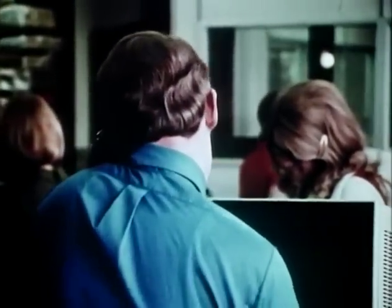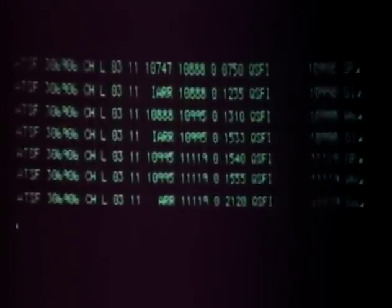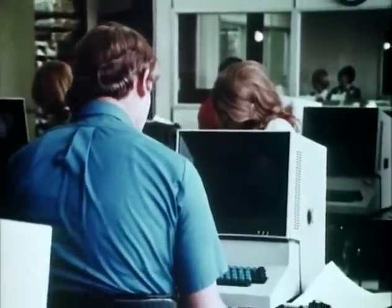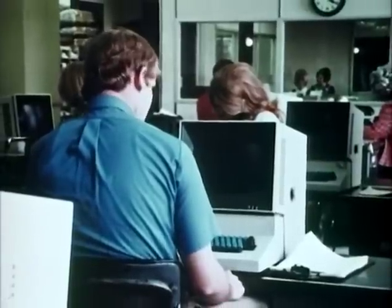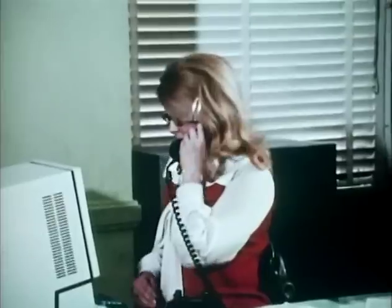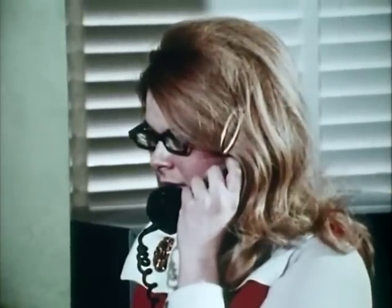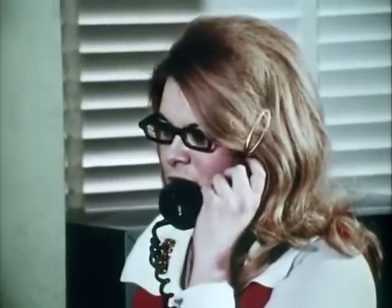Red ball. All right. Santa Fe 306906 arrived Stockton 2120 March 11th on train QSFI. It was loaded, destined Stockton. Yes, sir. I show ATSF 16127 delivered to FWD, Fort Worth, 1435 hours, March 10th.